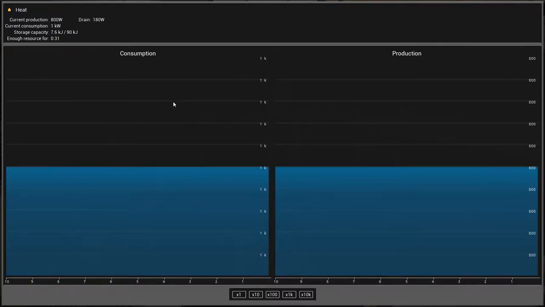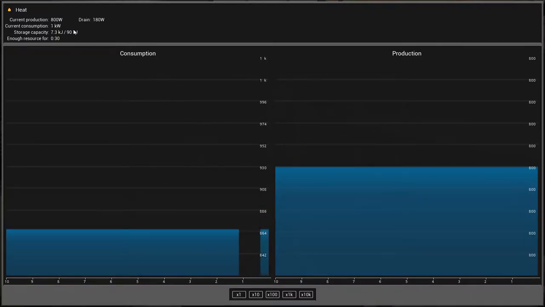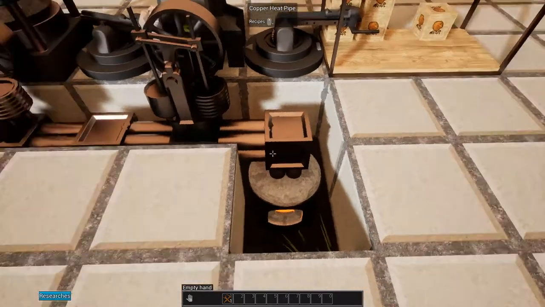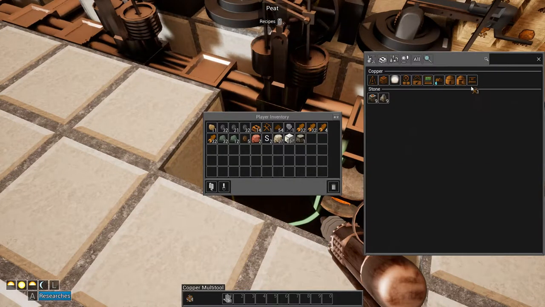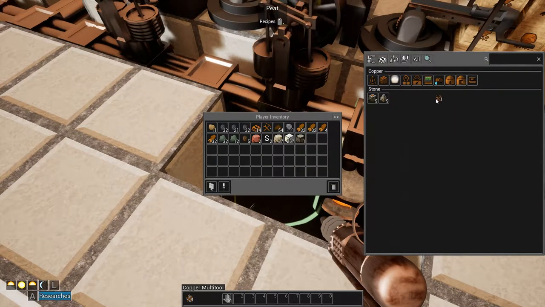Okay, so everything's running right now. So it actually shows me here that you're currently producing 800 out of the furnace, currently draining about 1,000. The reason why it's still producing right now, it's a drain of 180 because the heat pipe actually holds the heat. So now it's dropping down, which means I will have to put a second furnace on here. Which won't be an issue, thanks to the fact that I need copper.